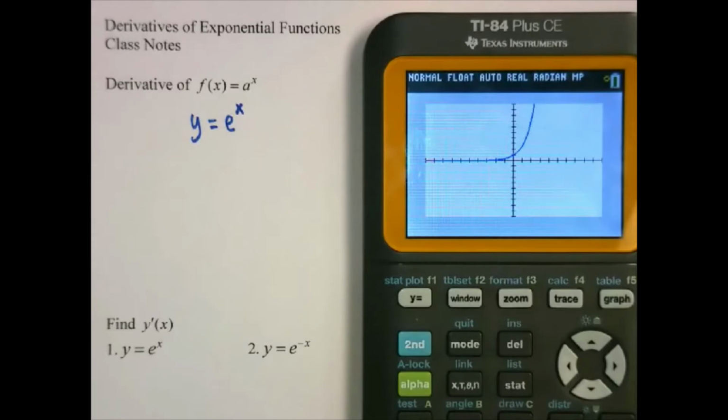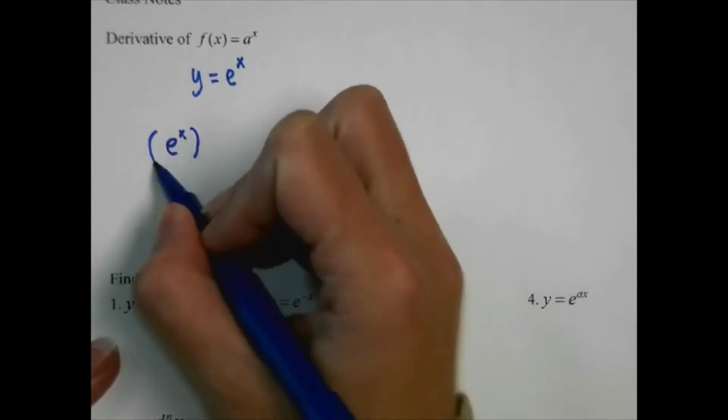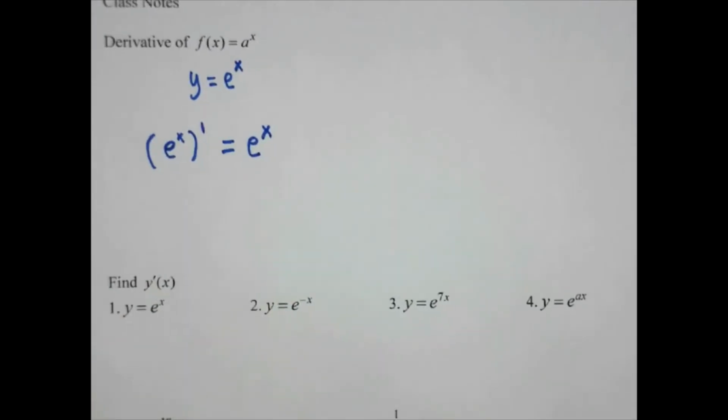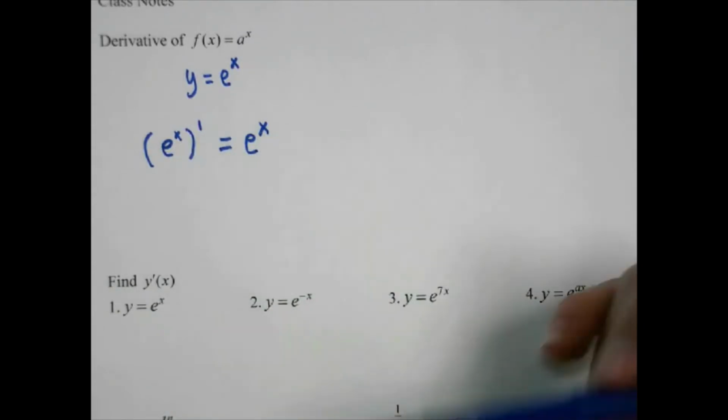There's e to the x. And here comes its derivative, which, ta-da, is the same thing. So the derivative of e to the x is e to the x. I will include a link to a derivation for this so you can see, if you want to, algebraically where this comes from. But for right now, I hope you will be okay with the graph telling us that the derivative of e to the x is e to the x.